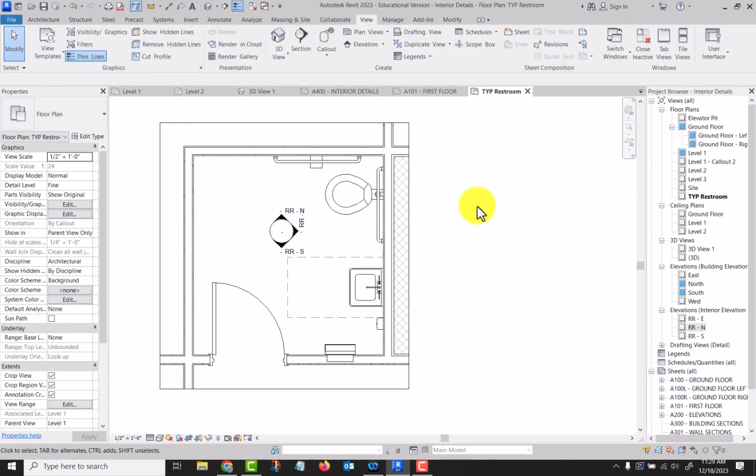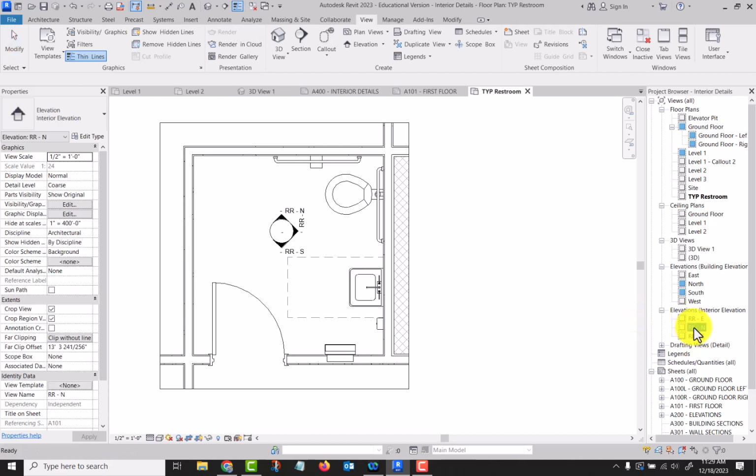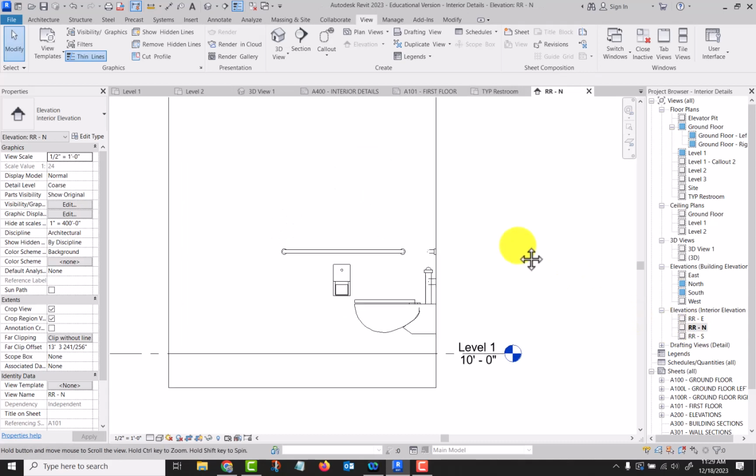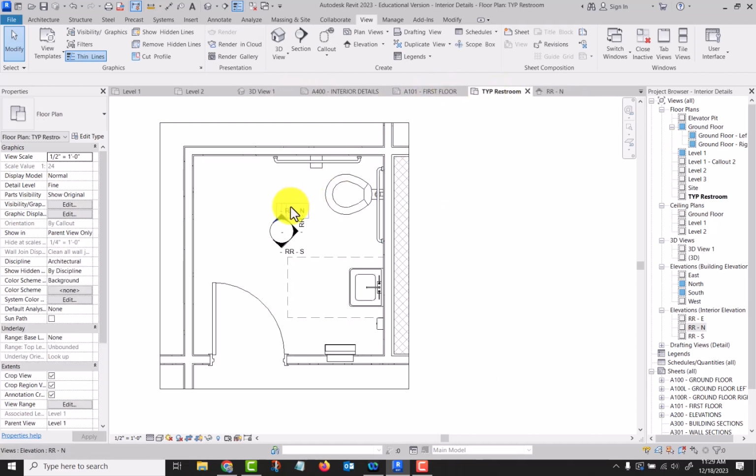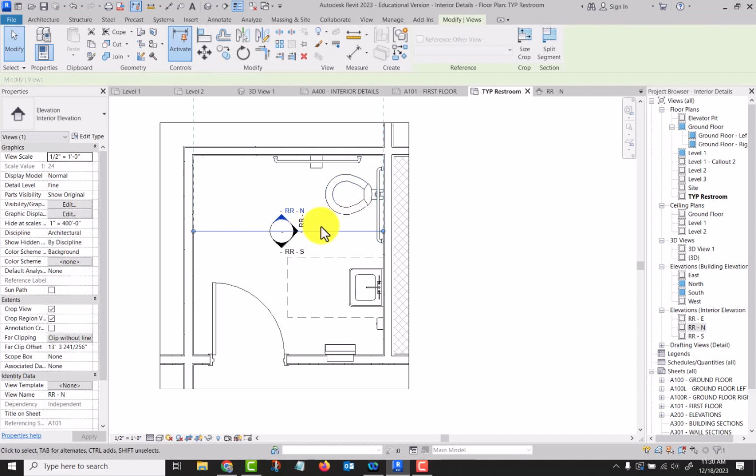All right. So now then let's go to, we'll open one up. And so here it is. We got it at a 1/2 inch scale. And here you can put in your dimensions. You can adjust your crop region as needed. If you look back here, you can see the view range for it.